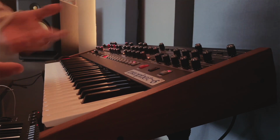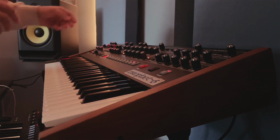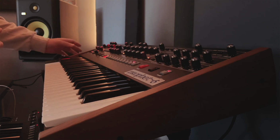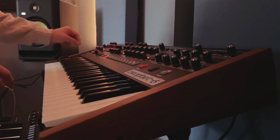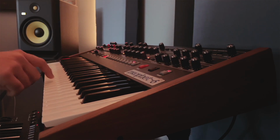And we're gonna go ahead and add some LFO to this. A really cool trick that I learned from the Sequential YouTube page is going to a random wave on your LFO and turning up the frequency as fast as it'll go. This will create a white noise modulation, which is different than just turning up the noise. So I'm going to turn down the initial amount. So this is just adding noise to the patch.